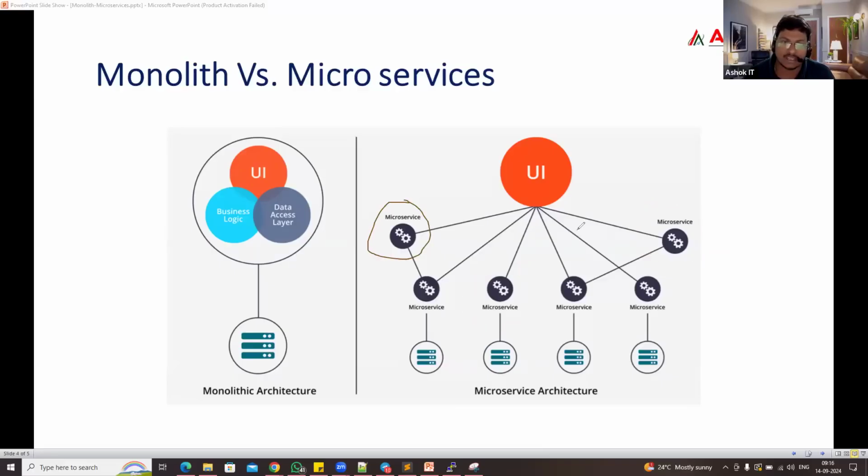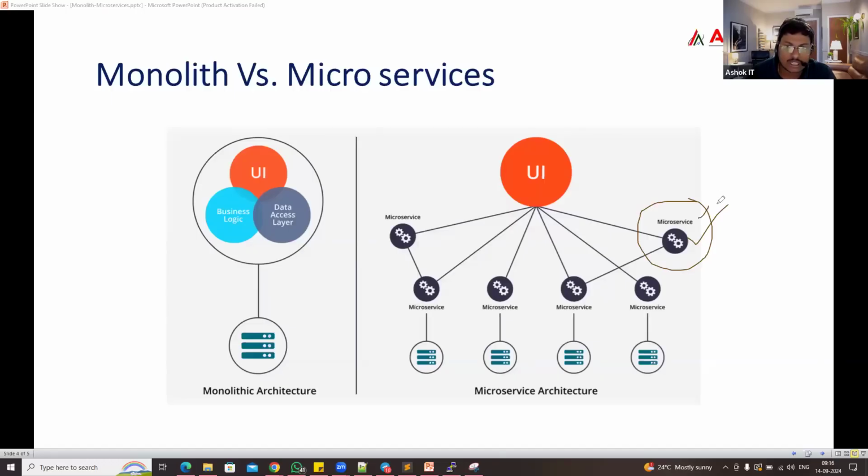Independently deployable, independently deliverable, independently testable, independently executable. So this is the advantage. Tomorrow, if there is a problem in this particular microservice, guys, do I need to modify the other functionalities also, or do I need to bother about only this particular microservice? If there is a problem with one microservice, I need to look into only that microservice. Where is the problem? I want to look into only the microservice which is having the problem.